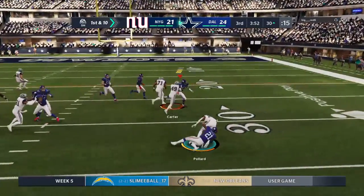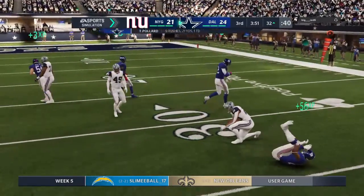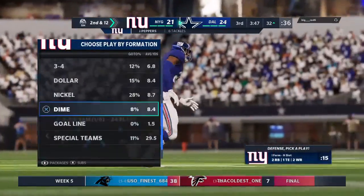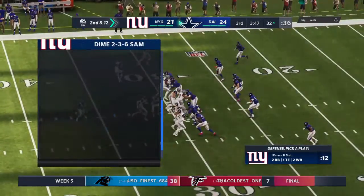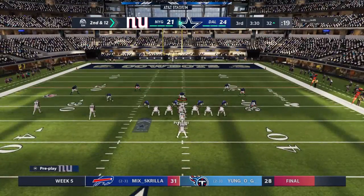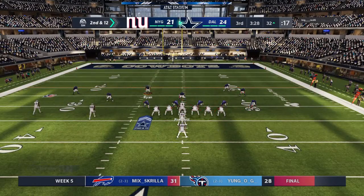On first down, Pollard, and he'll lose yardage. Brought down at the 32. 2 yards the loss, 2nd and 12. I'll tell you what, this defense hasn't played its best, but they're still right in this football game. And if they keep making plays just like that, they're going to give their offense a chance.